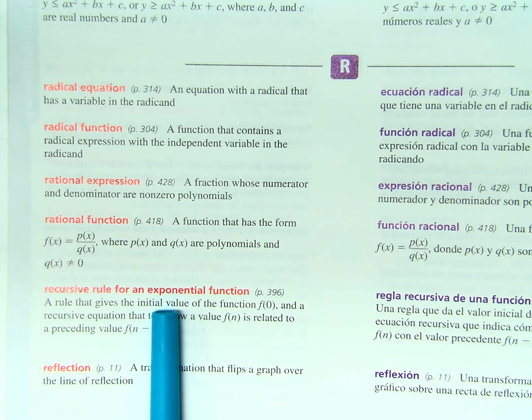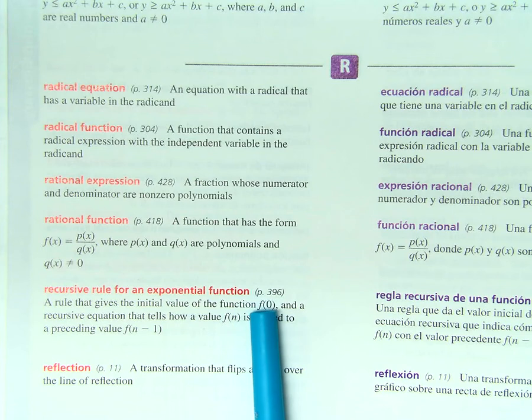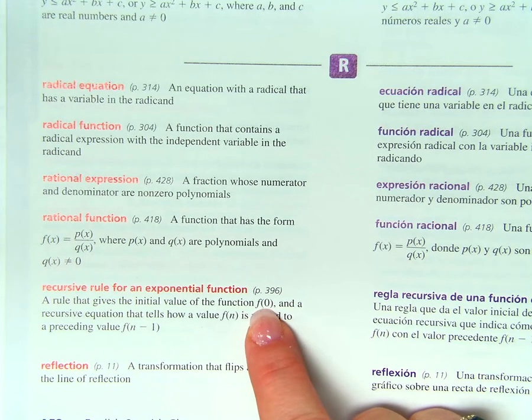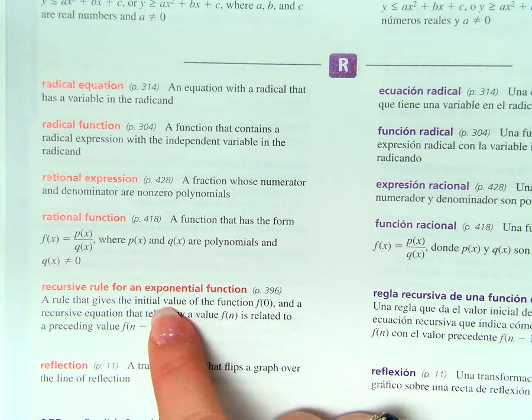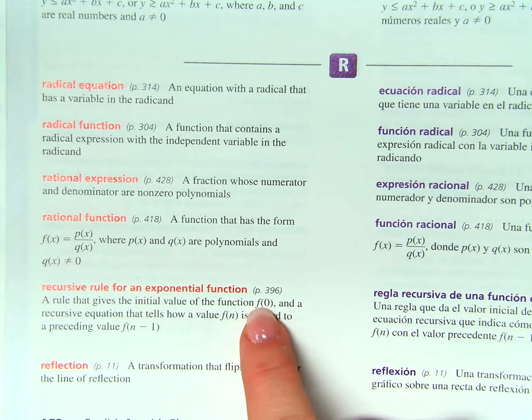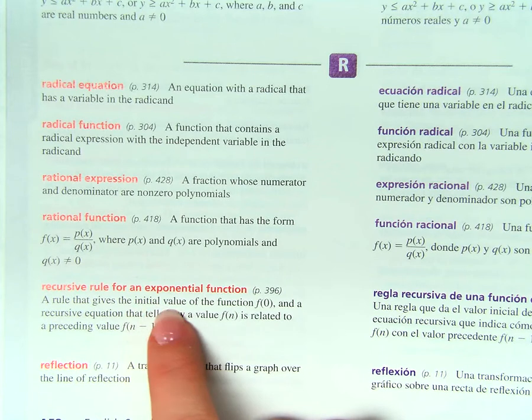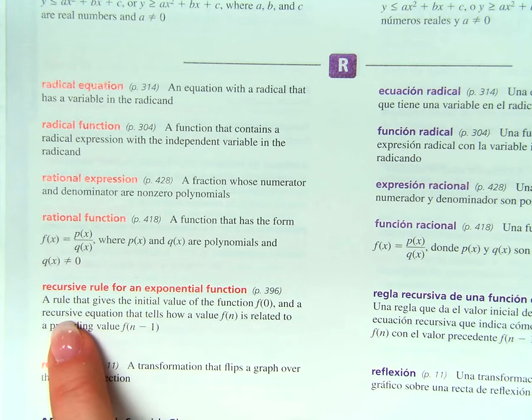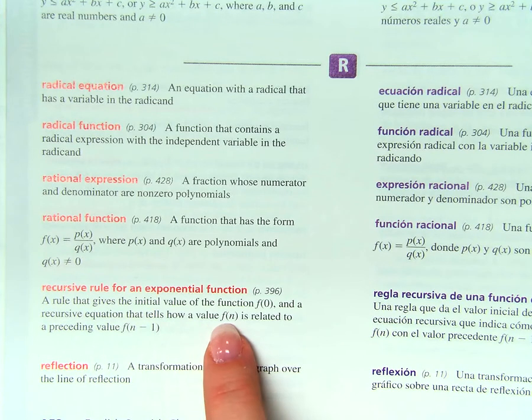Yeah, like the starting value, right? The starting value of a function where f of 0, remember how we talked about when we had y equals a times b to the x power? What was the a value again? The a value is when x equals 0 in our table, right? So this usually says f of x. So now that it says f of 0, we know that we're talking about that same place, when x equals 0. So our starting value is f of 0, when x equals 0. So hopefully you realize that that initial value is going to represent what letter in our regular exponential function? Yeah, a, right?